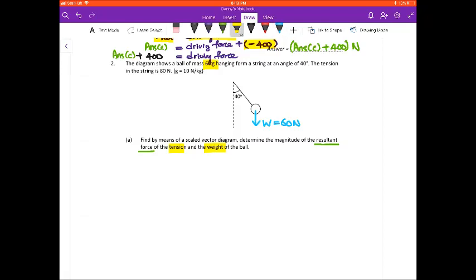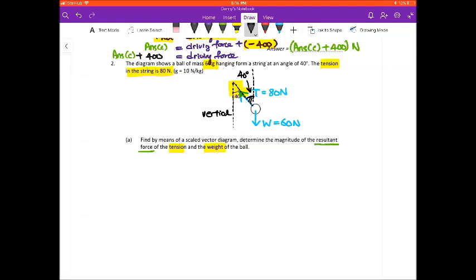I also want to draw the tension of 80 Newton. Remember, your tension is always along the string and is always pulling it up. So this is your tension, 80 Newton. You also know that you have 40 degrees here. I will always suggest you go and do your alternate angle. This is with the vertical, this is called the vertical. So by alternate angle, this angle here will also be 40 degrees.